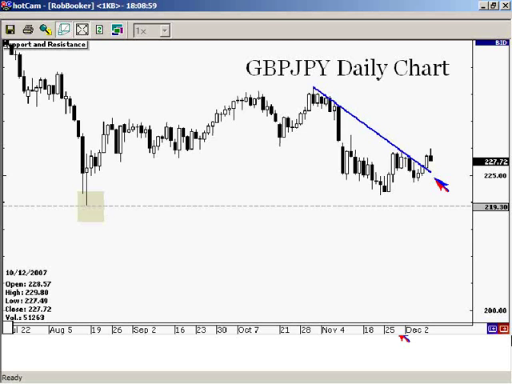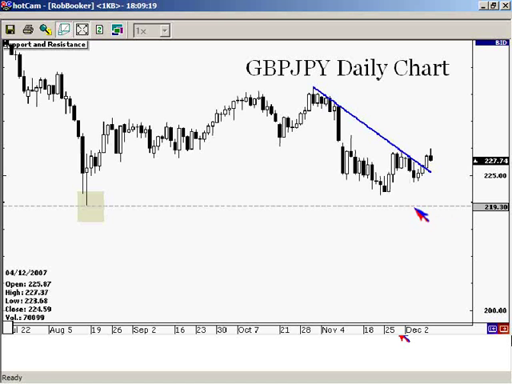I don't say that because I'm guaranteeing it. I'm not basing this on a trade right now. But I think it's very likely that we see a substantial and continued fall in the pound-yen in the next 2 to 3 months, in the longer term. And this is a daily chart. We don't really care on the daily chart what exactly happens today. We're not going to make a trade based on the news today. But we do care about the longer term.